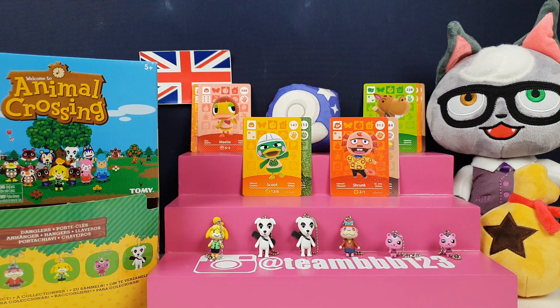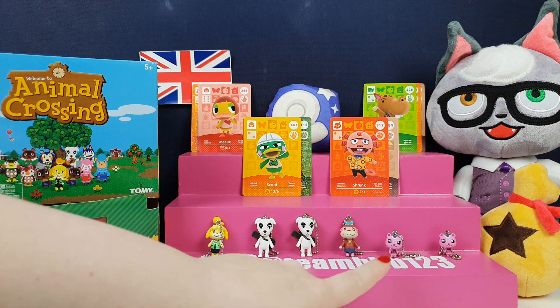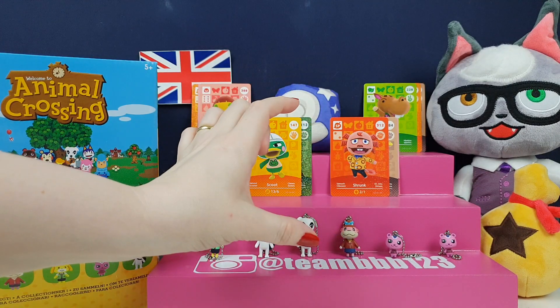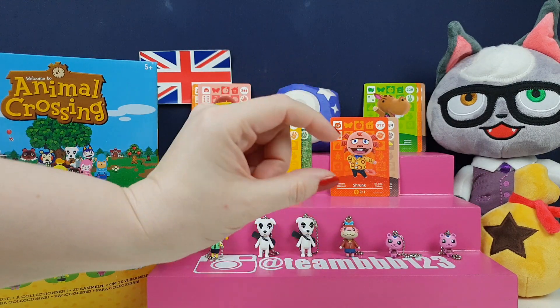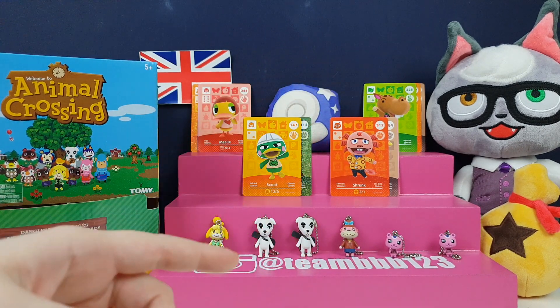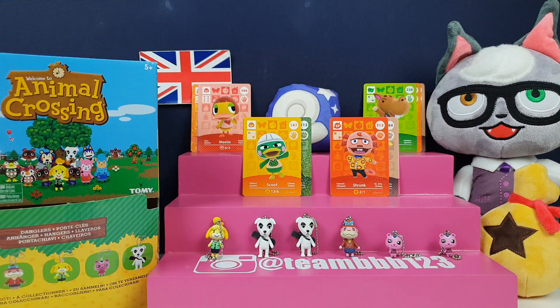Right, let's talk about our favourites. I'm going to have to go for Peanut — even though Greg just spent about 20 minutes trying to stand her up for you guys. She's super adorable. I've actually got her card and we actually got her as a little figure in the Animal Crossing Japanese eggs. So Peanut's just everywhere at the moment. I think Peanut is just going to come to my island as well.